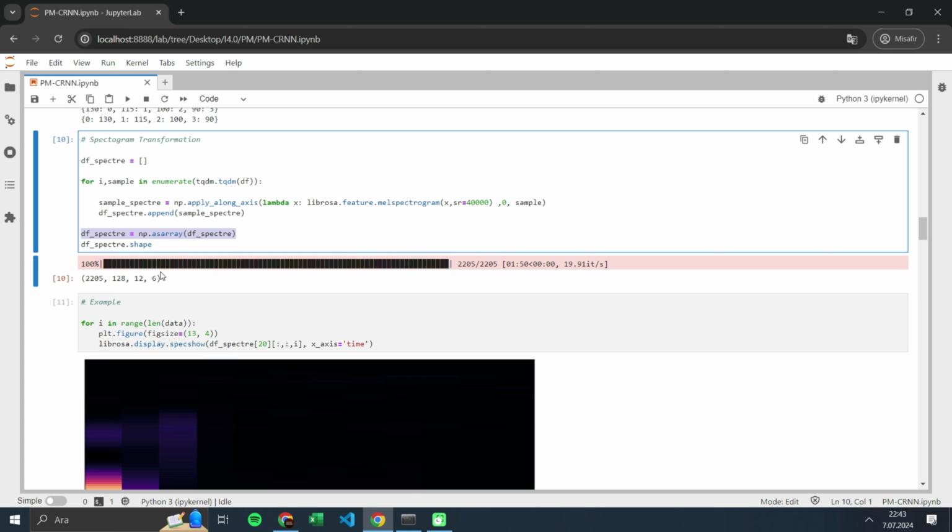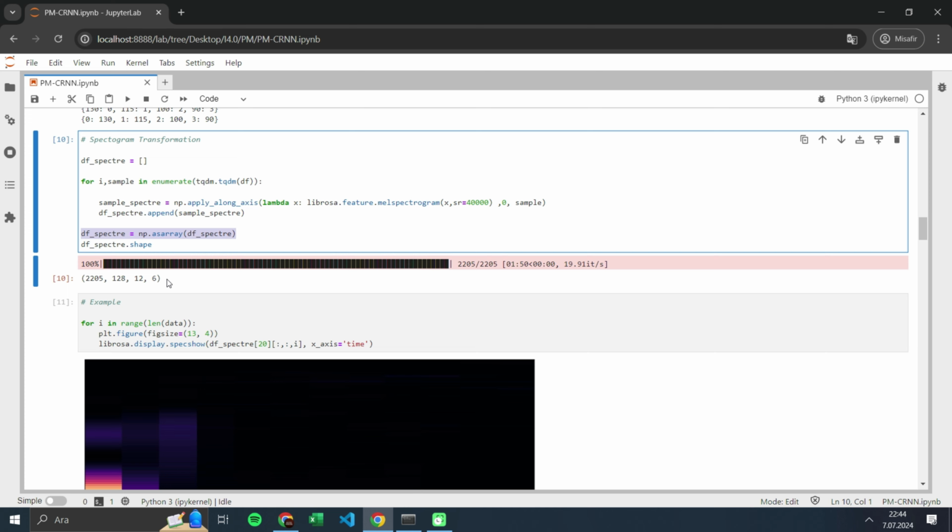And let's look at the output shape. After transforming all samples, we print the shape of the resulting array, and the shape, as you can see here, indicates we have 2205 samples. Each is represented as a 128 by 12 by 6 array. I mean here, 128 mel bands, 12 time frames and 6 sensors here.